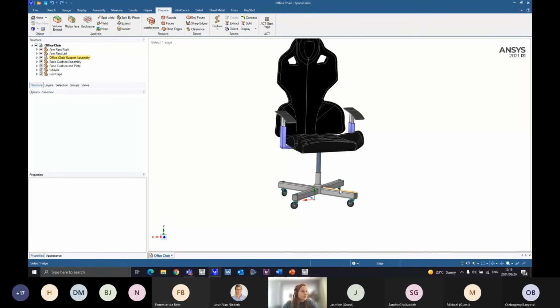Okay, so the first thing that I usually do after organizing my structure tree is to identify which components I want to suppress for physics. These are typically components that I don't see are very necessary for load transfer, or they're more like an accessory or aesthetic or whatever.